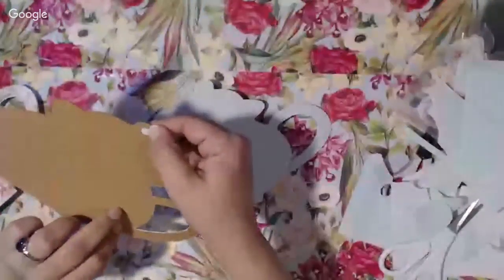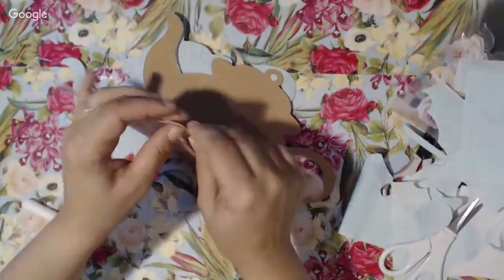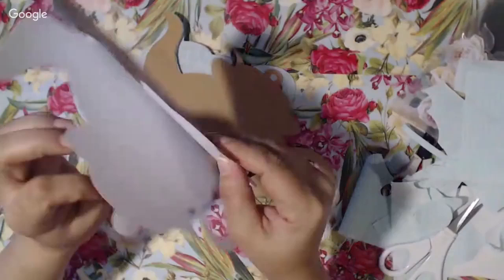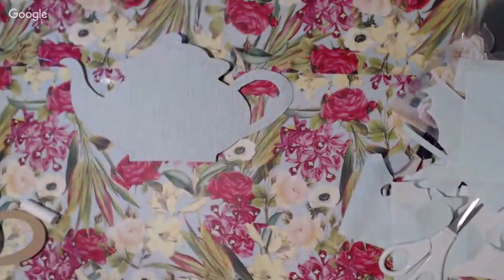I left the hole in there for now. I'll cut the hole out afterwards. This one has them, but I have to pop them out. I think I'm gonna punch it out, so I'm gonna leave that there. I'm gonna use a hand punch for that. So let me go ahead and snip this in half.